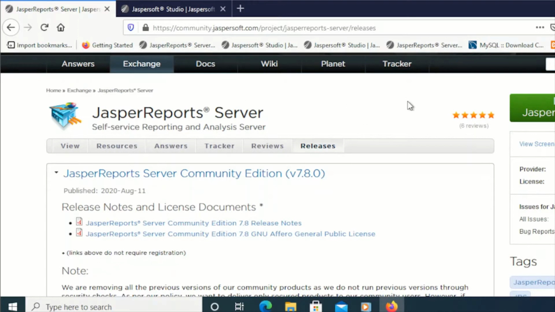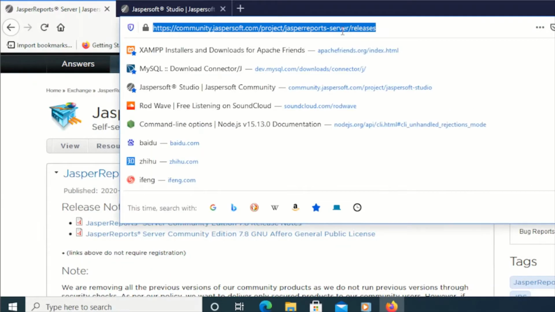So this is the download site for JasperReport. Just search for this at community.jaspersoft.com/project and search for the JasperReport server.